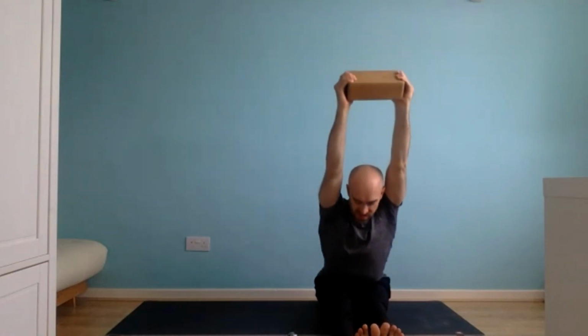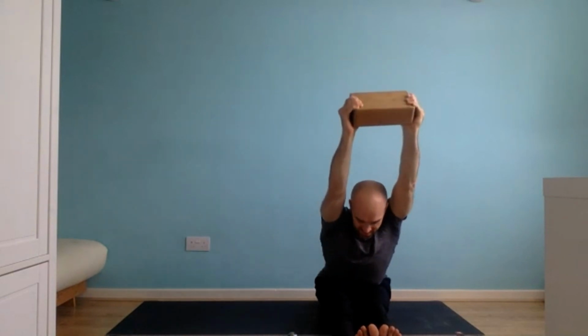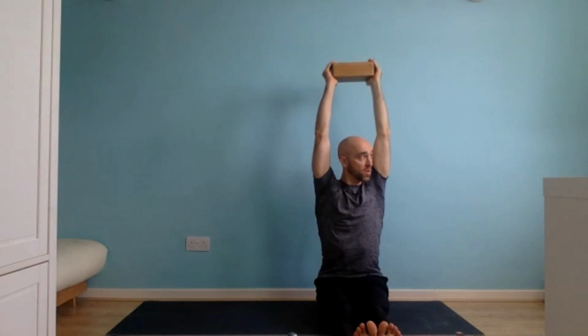And one more option is to hold a block between those hands. Arms alongside the head again, squeeze forwards, and find your way up. So one more movement in and out of the fold. You might stretch the legs slightly longer now. And then the next time we come into the fold, we're going to release.